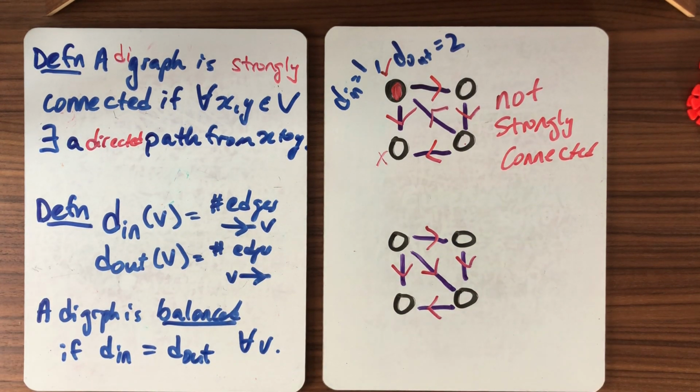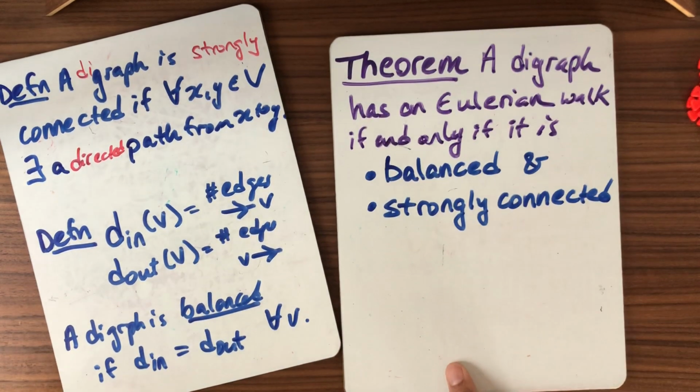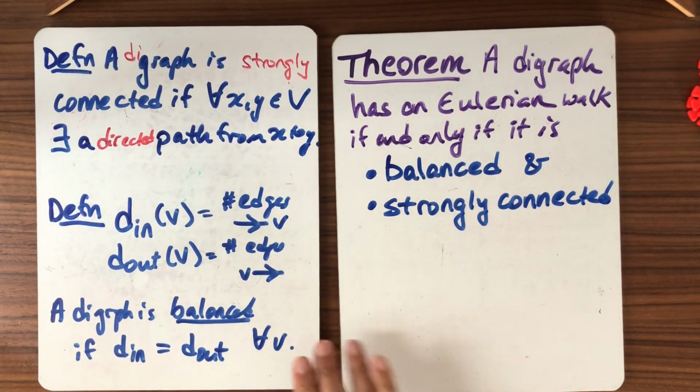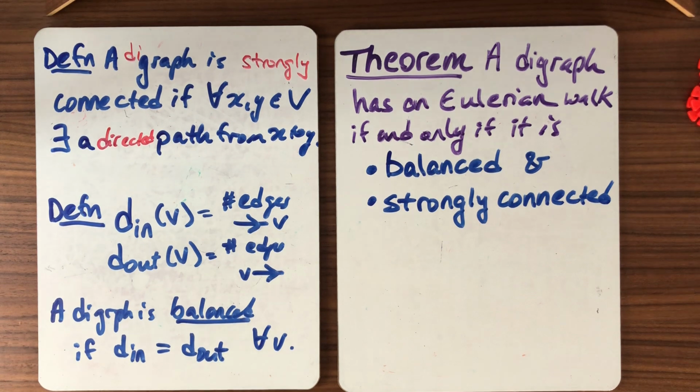And that's an important thing, because remember when we were talking about Eulerian walks and we asked if they existed or not, we saw that an Eulerian walk exists in a graph, all of whose vertices have even degree. It turns out that in a directed graph, we need the following generalization. For a directed graph, an Eulerian walk exists if and only if the graph is balanced and strongly connected. So let's think about why that is for a second. And we'll do a proof only in one direction.